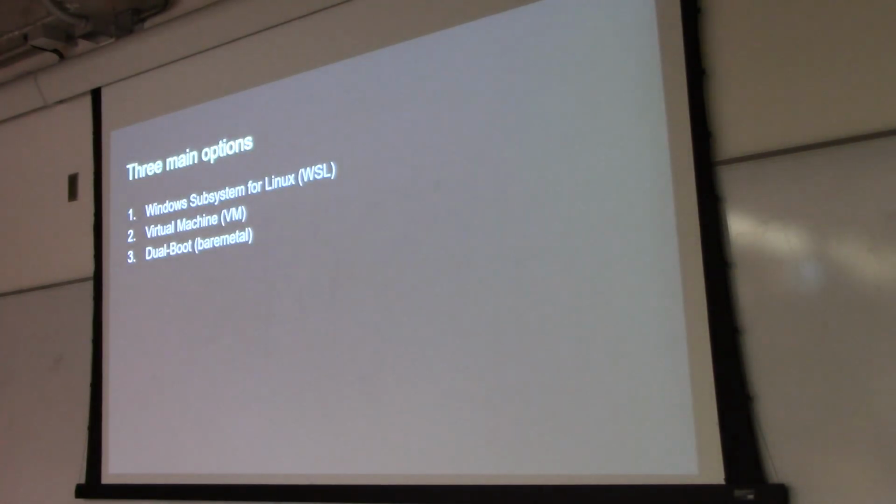So with that said, here are the three options I was going to talk about. It's a pretty bland slide, but I put these in order of easiest to do to most, I don't want to say difficult, because even dual booting isn't hard, but it's just more effort than WSL. So we're talking about Windows Subsystem for Linux. Hands up, who's heard of WSL? I think I asked this last time. Cool, we're about 50-50 on that. We're going to explain what WSL is, why it exists, how you can use it, and why it's probably the best option for a lot of people.